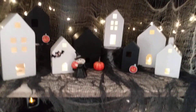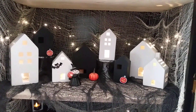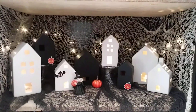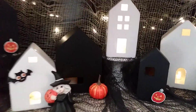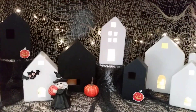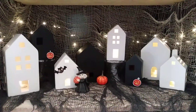This is probably one of my favorite shelves in here. I put all of my little Target dollar spot houses and paired them with some of my black Joanna Gaines Hearth and Hand line — those little houses that everyone was hauling. I put some up on little pedestals to make it look like a little city town village up on a hill, and I put the spooky material over it. I added a couple of twinkle lights and I wanted it to look like a little trick-or-treat village scene.